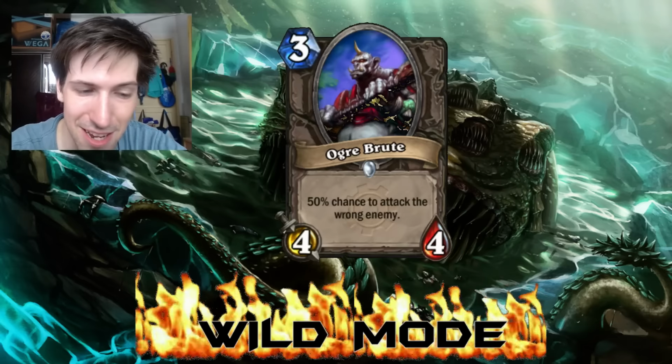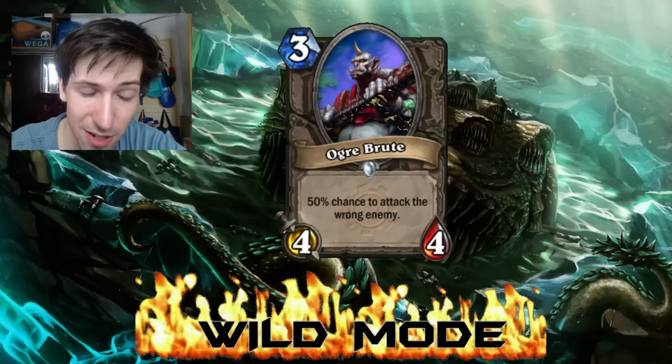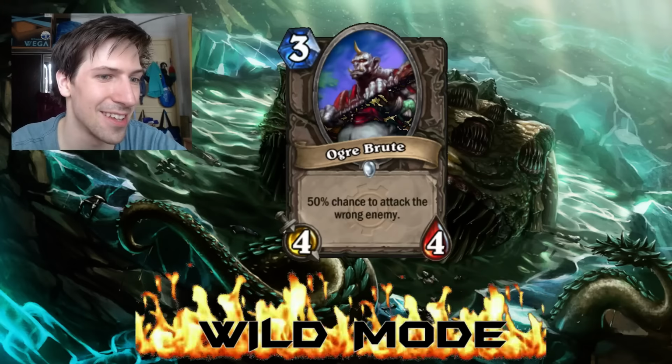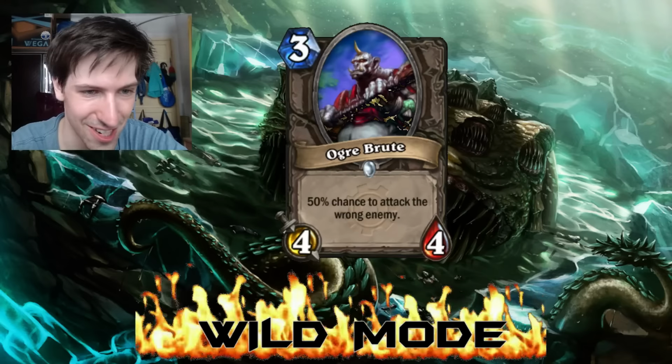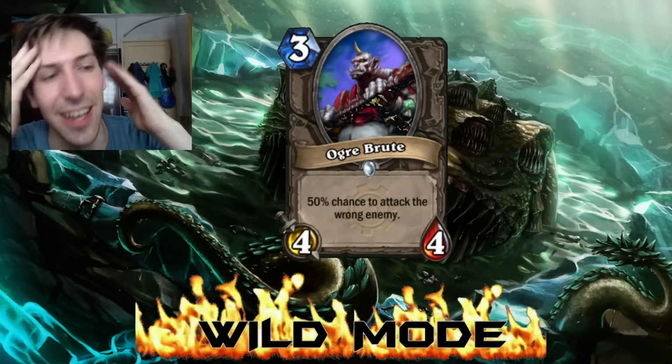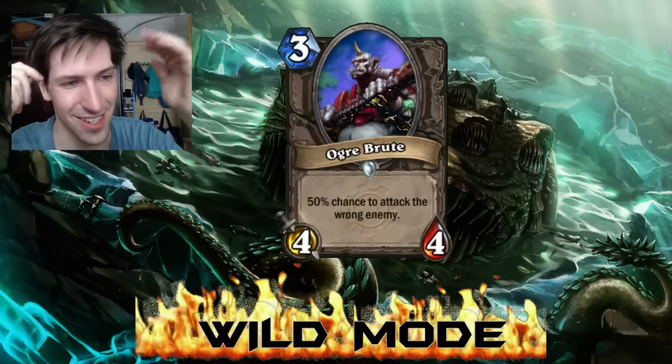Maybe it's just that mages get an unfair advantage when it comes to drafting, but any competent mage deck in Arena seems to have one of these on turn thing. It's just like, oh, so you played a 4/4. You know, I can't hate Ogre Brute. It's funny when he misses. It is funny when he misses.